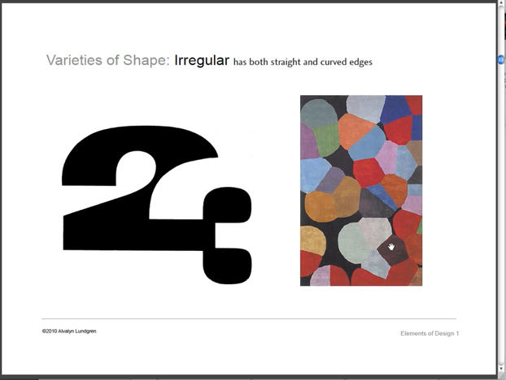Irregular shapes are those that have both curved and straight edges. So if we look at the two, obviously we have a straight edge, then it curves, it straightens out, turns a corner, straightens out, straight, and then it curves, and so forth. And the same thing with the three that's kind of overlapping it. We have a curve and a straight and another curve and a straight. So this is irregular. And every shape in this rug is also irregular. There's a straight and a slight curve and more of a curve and a straight and a curve and so forth. So all of these shapes are irregular.